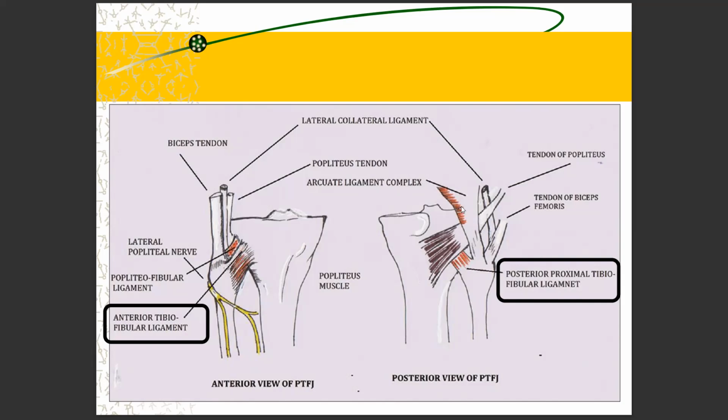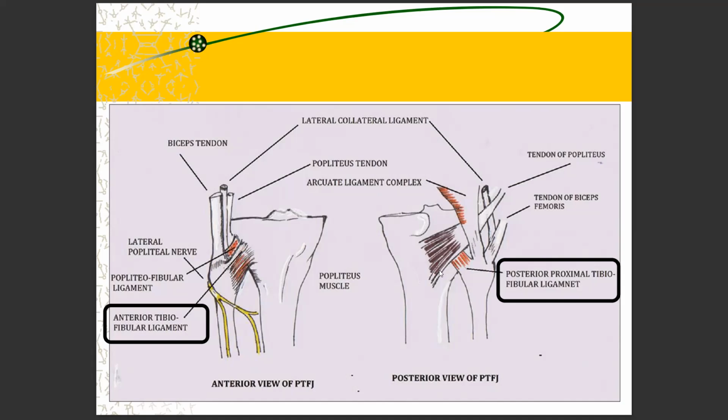Remember one point: this arcuate ligament complex is very associated with ACL injury, and in almost 90% of cases of ACL rupture, there is a sprain of this arcuate ligament complex. And when there is a sprain of the arcuate ligament complex along with ACL rupture, this sign is known as the arcuate sign, which is actually a secondary sign on the MRI findings of ACL rupture.